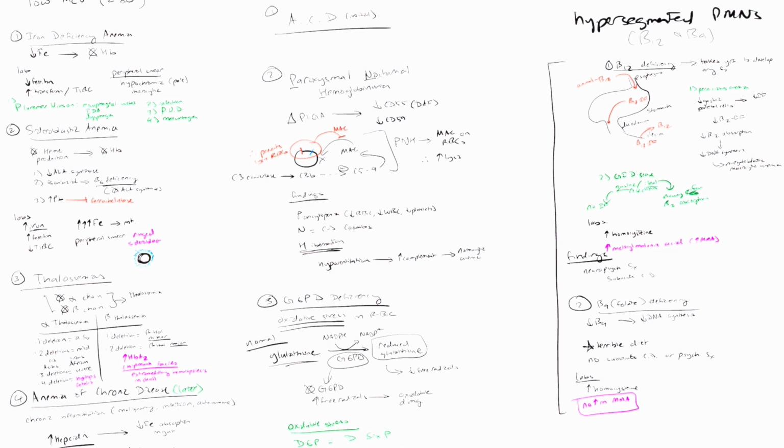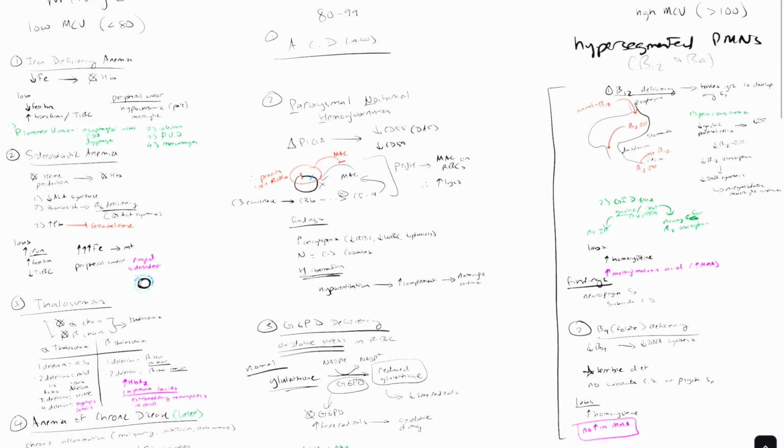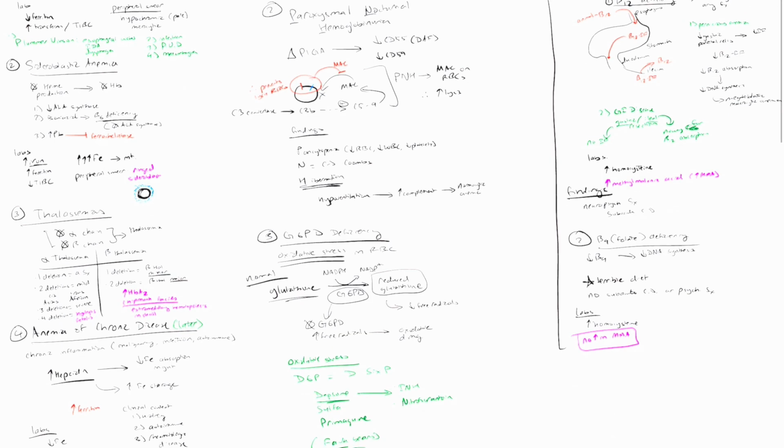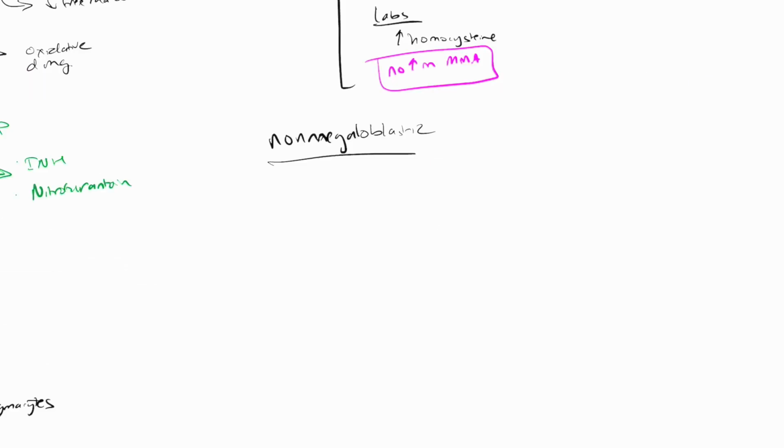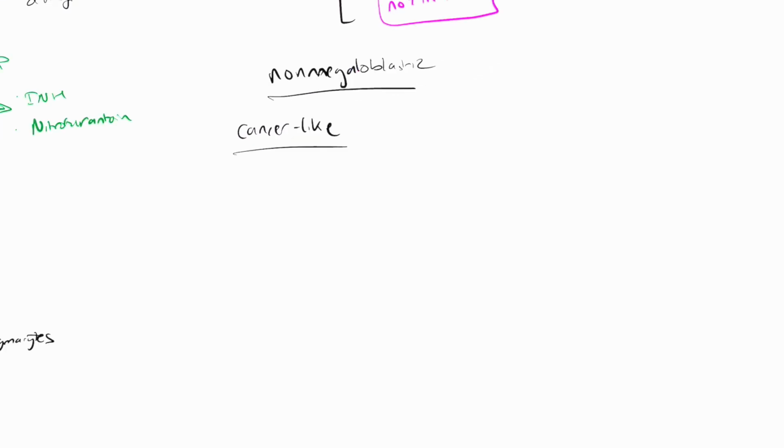So in macrocytic anemia, we have two causes, right? I mentioned megaloblastic, but for completion's sake, there's also non-megaloblastic anemia, right? So non-megaloblastic anemia, the main clinical associations that you have to know for this is there's three main groups that I like to look at. The first one is going to be a cancer group. The main way to look at non-megaloblastic anemia is cancer-like etiologies, right? The second one is going to be organ dysfunction, or some kind of organ problem, right? And then drug-induced. And these three etiologies all fit under non-megaloblastic macrocytic anemia.